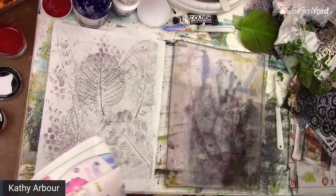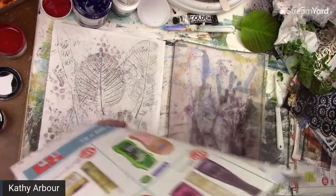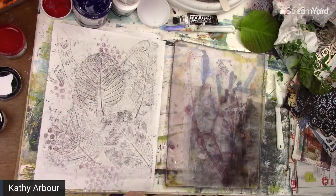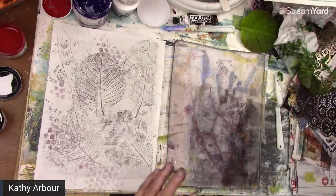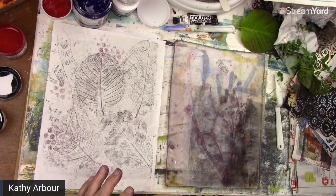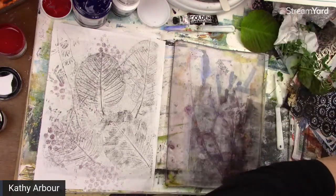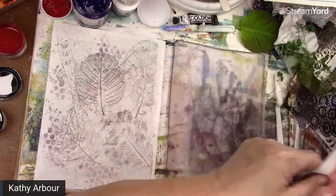Little, not as much as the big leaf. Probably if I had more paint on this one, it might have just a bit more. That was pretty thin. It might have printed up more. But let's see. Let's put it on here, see what happens.